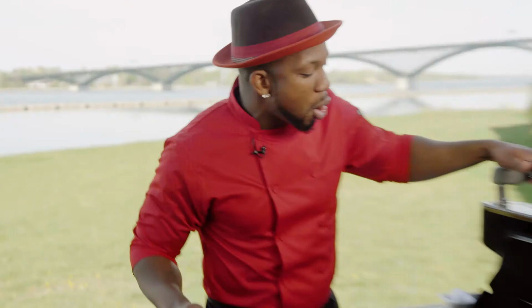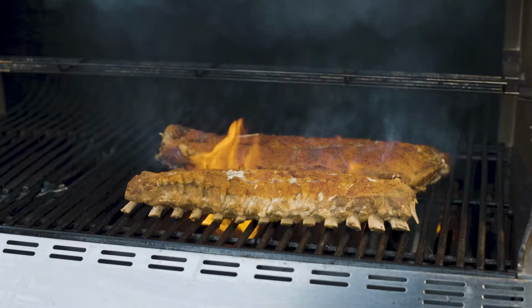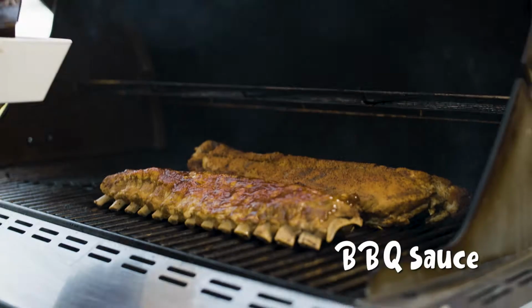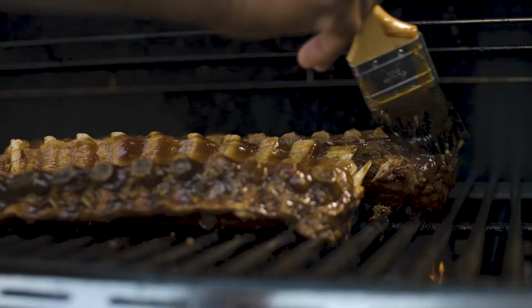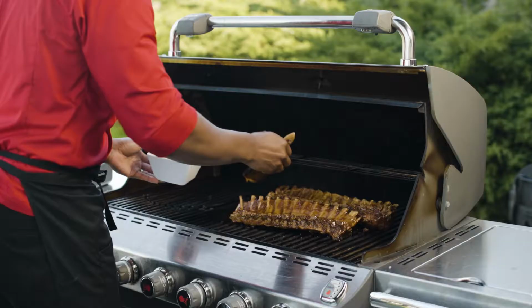Woo! Like to see that smoke. I know you folks is like, where's the sauce? The sauce is coming, don't worry. We're going to paint. You want to get it all in there. Treat it with care and love and respect. It's summertime, we're grilling, we're chilling.